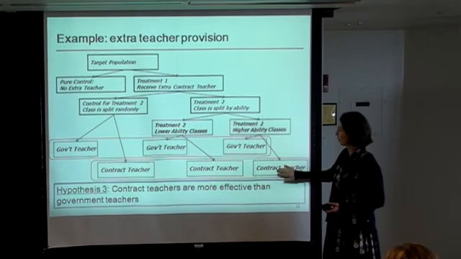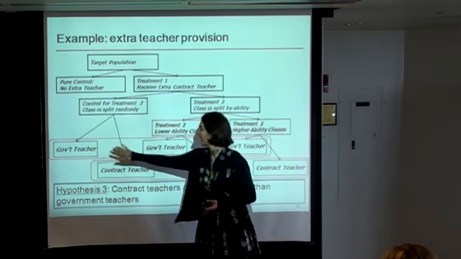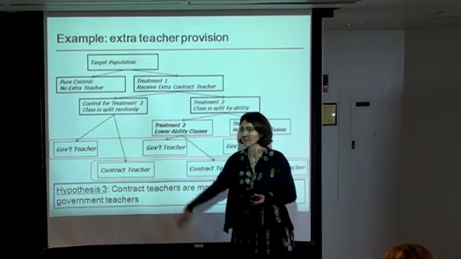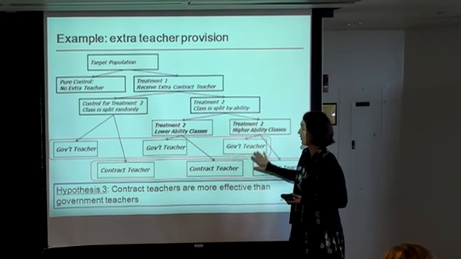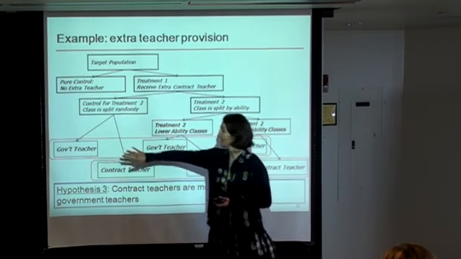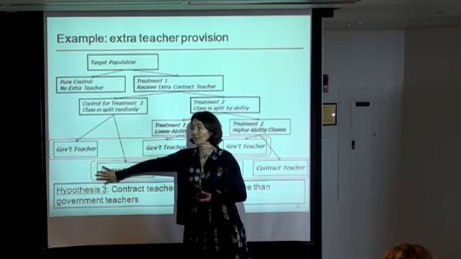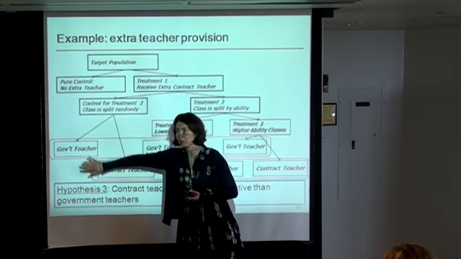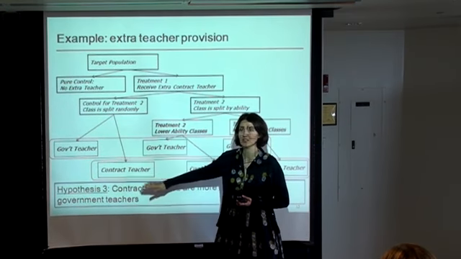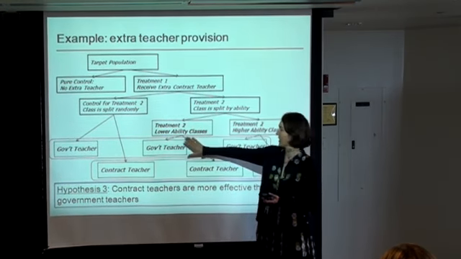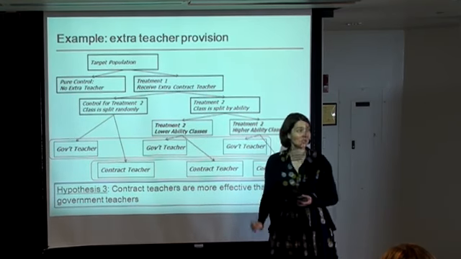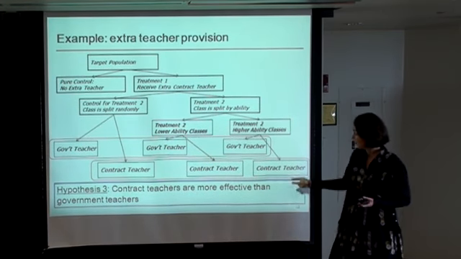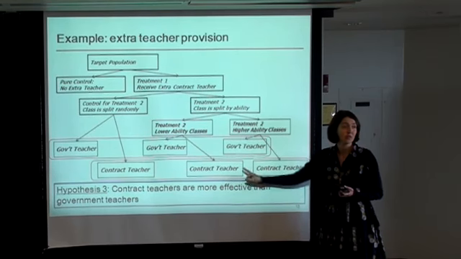Now you see here we've got 3 different boxes with contract teachers and 3 different boxes of government, and we can pool all of these together to make the comparison. Why can we do that? Because some of them have lower class sizes and some of them don't, but these have higher class sizes and these have higher class sizes, right? So the ones with higher class sizes are in both treatment and control, so we're fine. The average class size in all this red box is the same as the average class size in all this red box. Okay, so we can pool all of them together, which helps a lot on our sample size, because you remember there are only about 55 in each one of these.